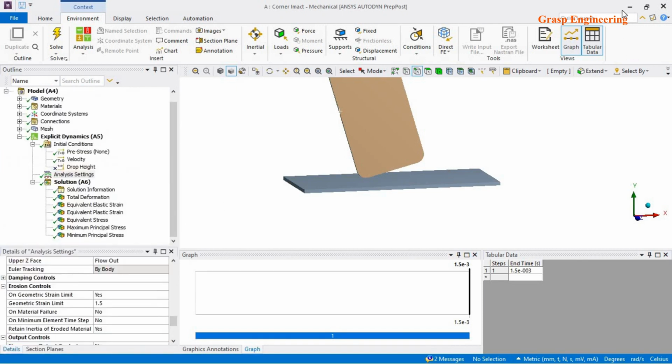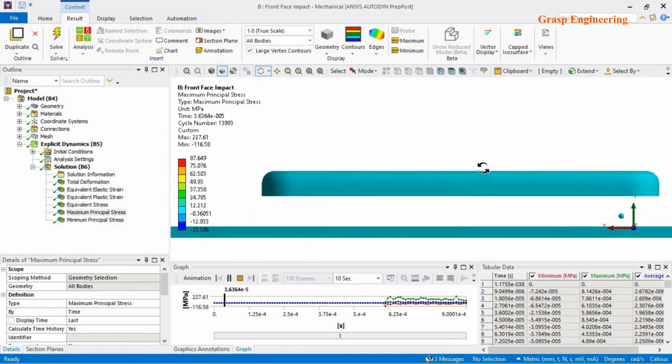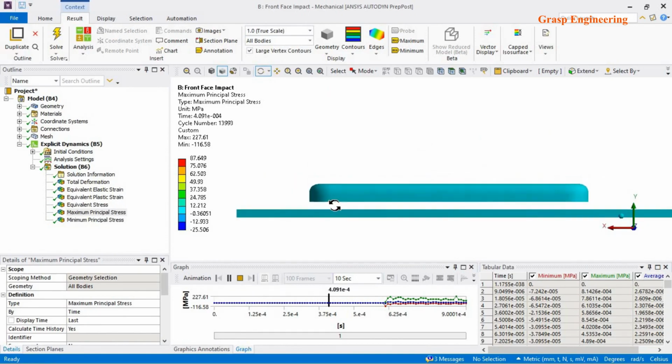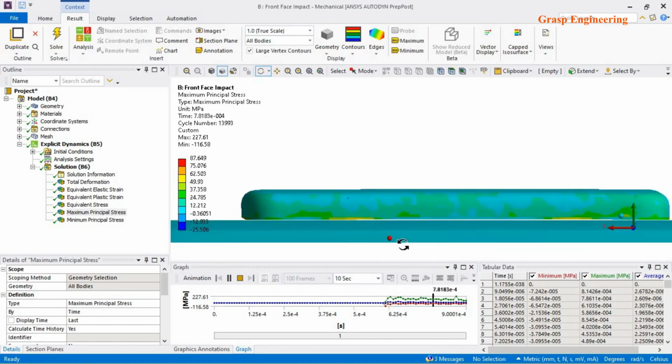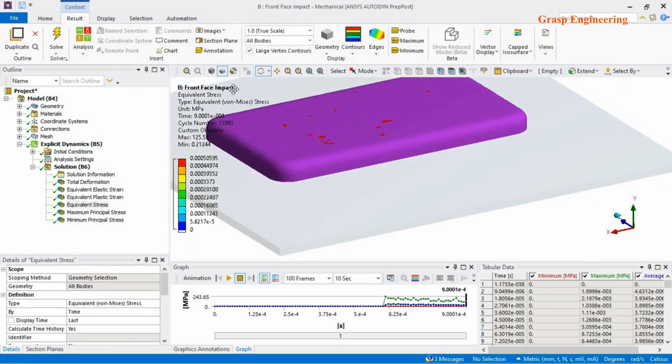Okay, now let's go to our actual problem. Here you can see how the impact is happening on the front face, now you can see it is dropping. At this point the drop has happened and it is further rebouncing. Let's check the stress.